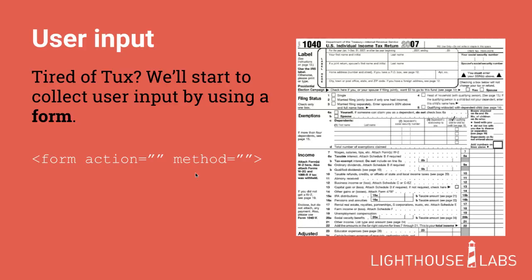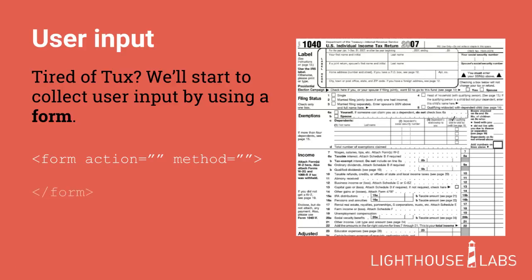For practical purposes, there's really only two methods available to you as front-end developers. Get and post. We'll talk about that a bit in a minute. The action is where you're going to send this data. In Sinatra you define some route in actions.rb that says, okay, when I press submit, I want whatever data that you're bundling up here to be sent to that route. That's where you enter it. So you're going to see a very concrete example of this coming up.